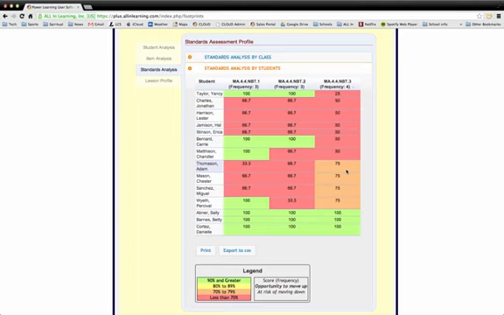But really what I'm after here, since a third of the class really struggled on this, is that I've got instant access to who needs help and where. So these are the kids that need help on this standard, and a high percentage of the class missed at least one question on this standard. And so if you look at Yancey here, the good news is that Yancey aced these two standards and struggled on this one. So I know exactly where to intervene with Yancey, and also know exactly where not to intervene. So we're not going to spend time reviewing something that Yancey already understands.